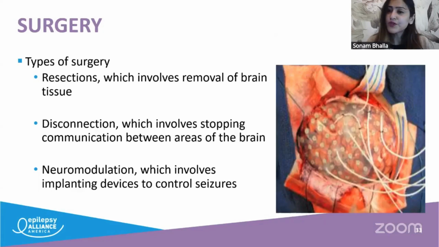And when it comes to surgery, there is resective surgery that is curative. If there is a small lesion, we can figure out where it's coming from and we can take it out. And then if you have a diffuse brain injury or diffuse brain malformation, you can often do palliative surgeries like disconnections that can lower the intensity of seizures and prevent you from falling, like with atonic seizures where you just collapse to the floor. We can do a disconnection and you will no longer fall and hurt yourself. So there are a lot of things, and these are very well tolerated.